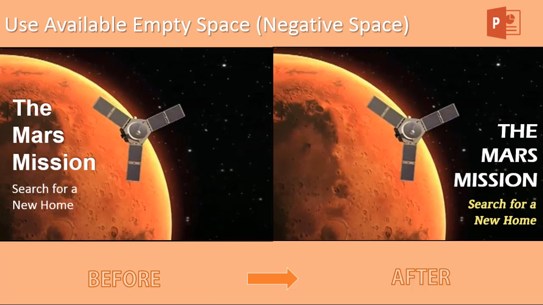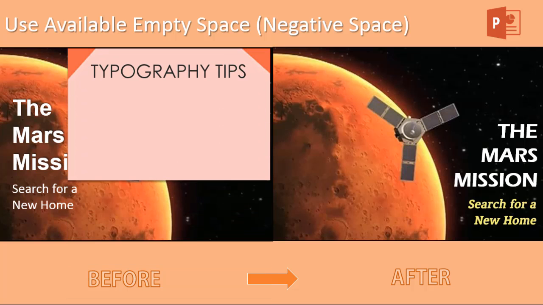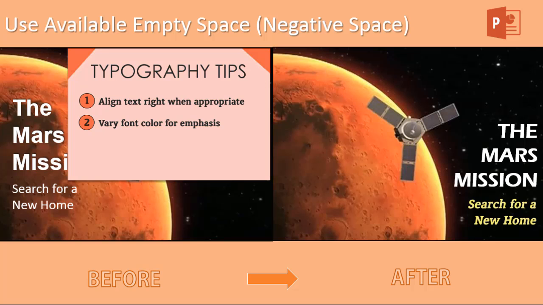In this next slide, we're traveling not only to outer space but also to dead space — sometimes called negative space — which refers to empty parts of the frame or image where text can be placed. The red planet on the left is marred by text sitting on top of it. However, just right of the planet lies the emptiness of deep space, which provides a perfect home for our text. Typography tips for this slide include taking advantage of right alignment when appropriate and varying font color for contrast and emphasis — the main title and subtitle are in different fonts and different colors. The yellow color of the text matches the yellow glow around the planet, selected with the eyedropper tool.